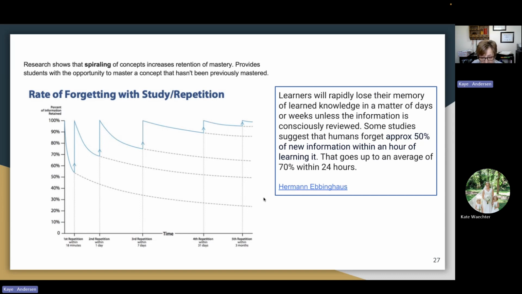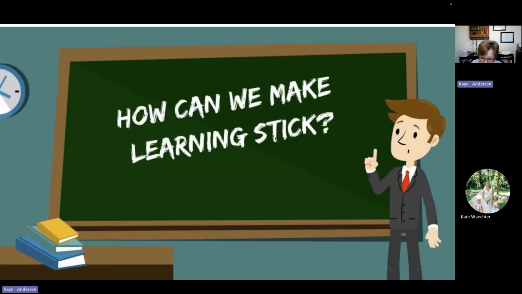If we are not revisiting it, then we can look at this rate of forgetting line, the dashed line that happens. Unfortunately, that's kind of where we're at. We know about 40% of our kids in North Dakota are proficient, which shouldn't surprise us when we look at what the rate of forgetting is if we are not bringing back and reteaching and practicing any of those skills. And most of our textbooks do not provide that for us. We have to have a plan for what that's going to look like.